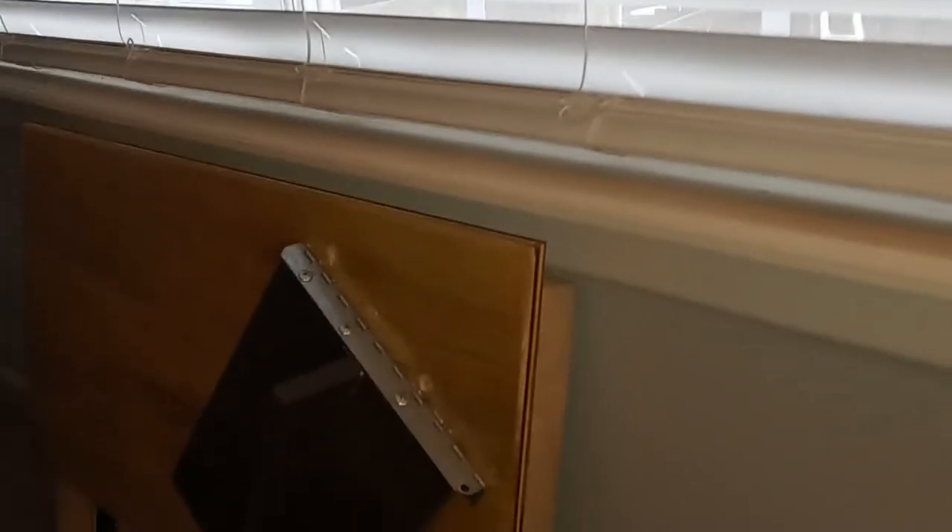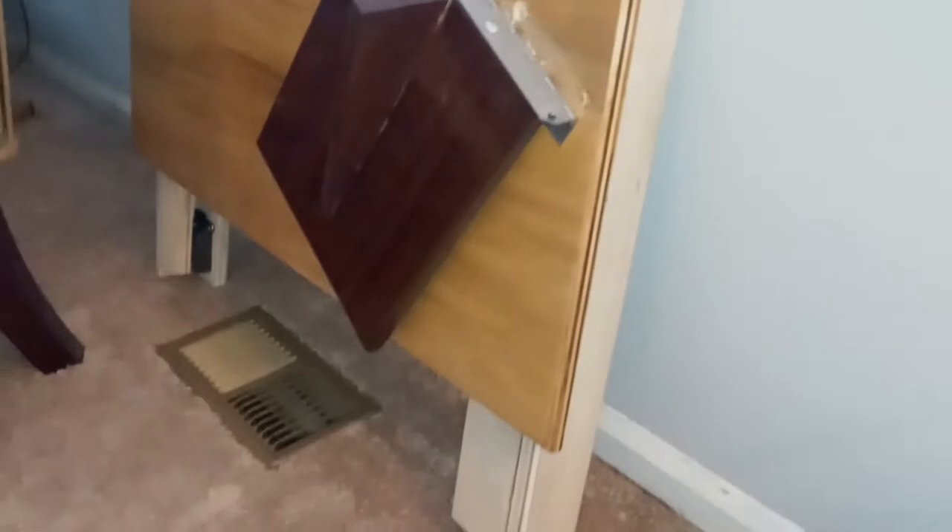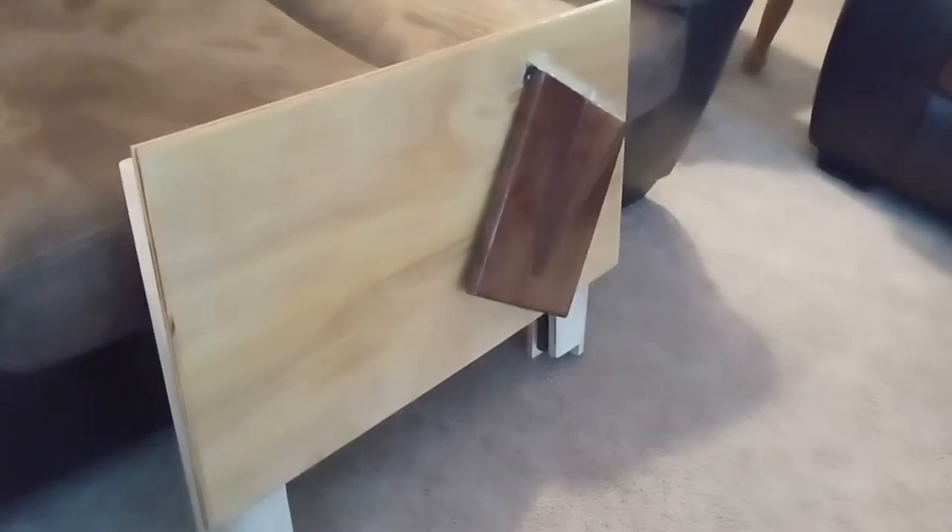This is a lap desk. If you have the clipboard on it, you can take that off and make a TV tray out of it. It's all made from one sheet of three-quarter inch sanded plywood, a two-foot by four-foot sheet. I cut the legs off of the end of it, so they're two and a half inch strips. I cut six of those to do the legs, and then I just kind of cut them to the length I needed after that.